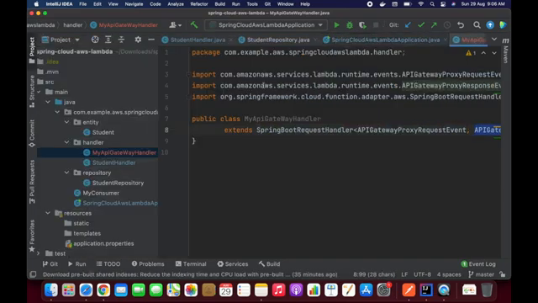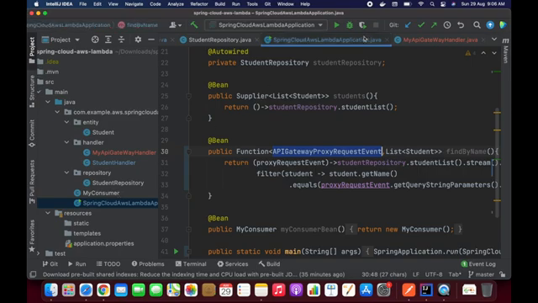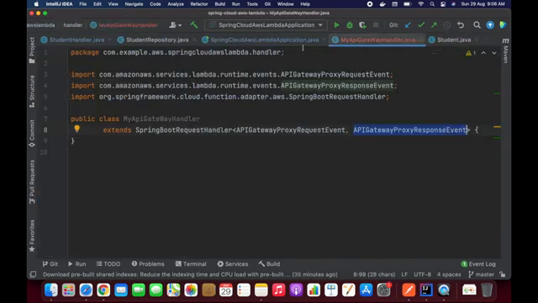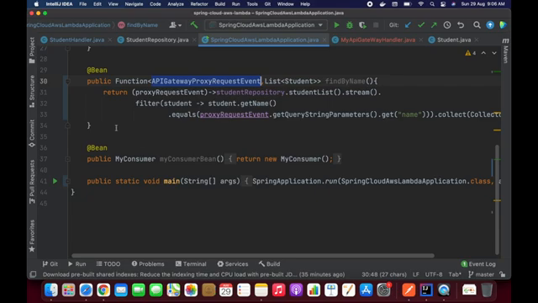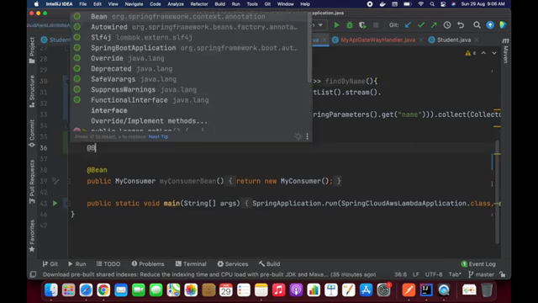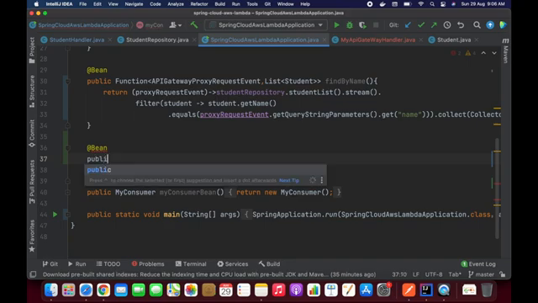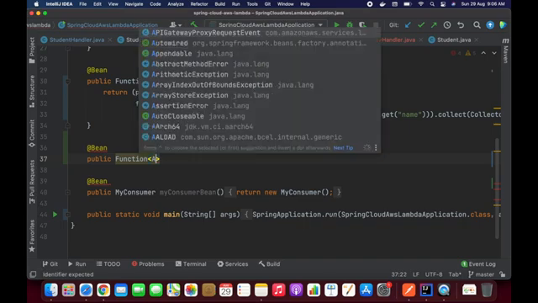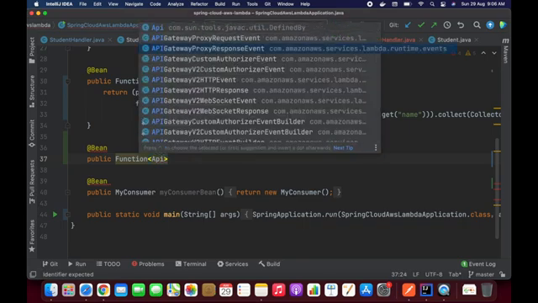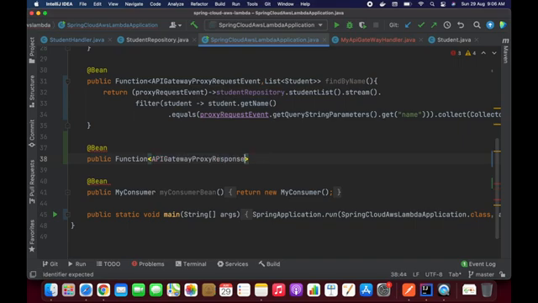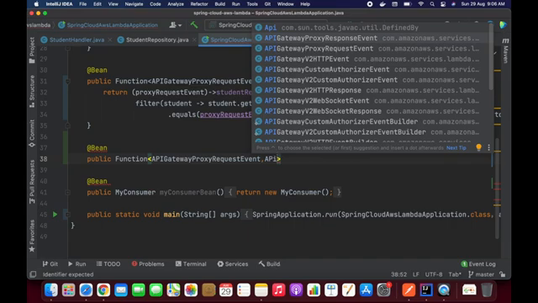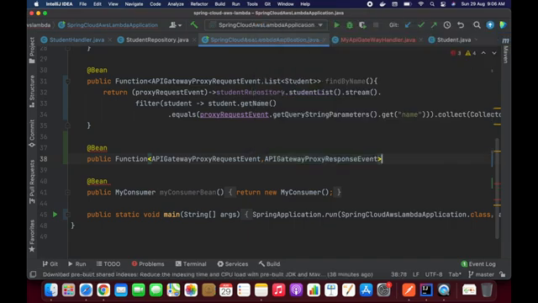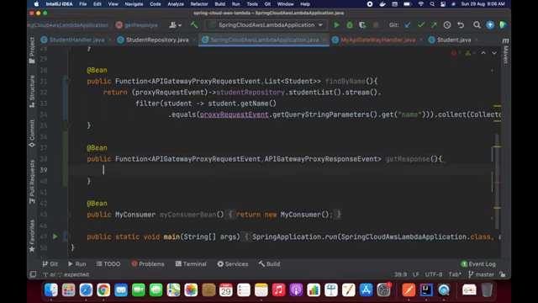Now let's write another function inside the main application. Let's add one more bean, guys. A public function that takes the API request event and returns the API response event, called getResponse.